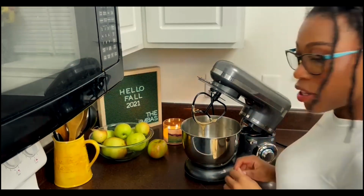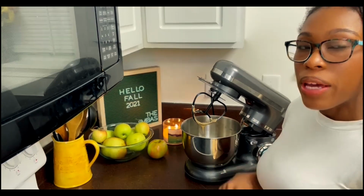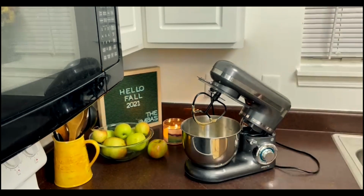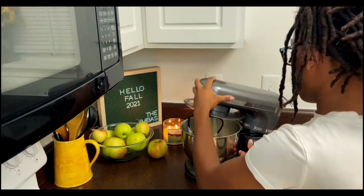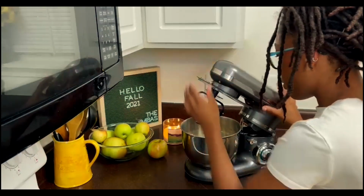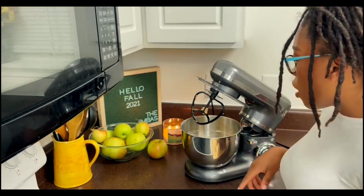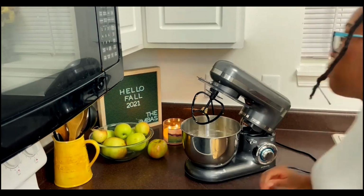When that has been thoroughly combined, we'll go ahead and add our flour. And again, the flour has already had the baking powder and the salt added to it. So we're gonna mix this in here. Okay, so our flour mixture has been thoroughly combined with the sugar and egg mixture. So now we're going to go ahead and add the milk. We're going to add all of the milk at one time.